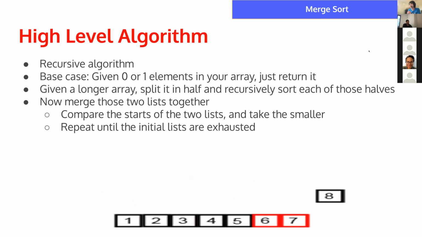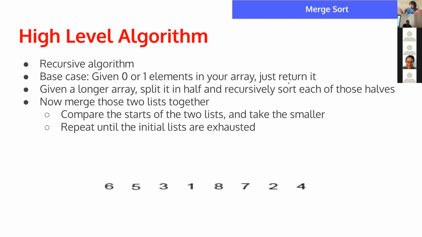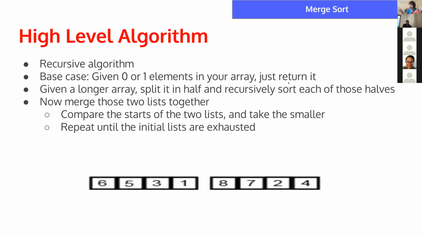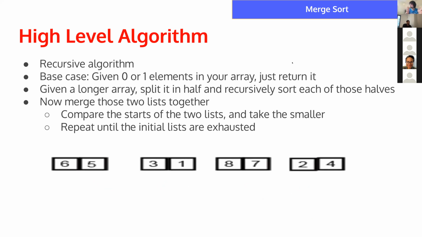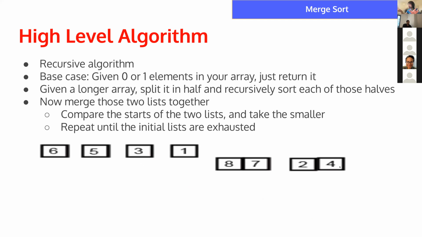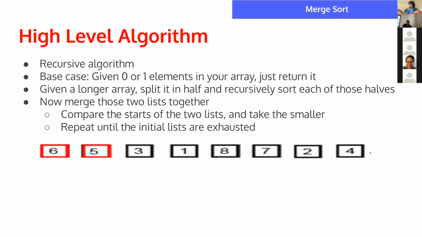So the key thing here is that this is going to be recursive. We're starting with this initial big array of 8 elements. We're going to split it right here into 2 arrays of 4 elements, and recursively call sort on that, which will in turn break all of those up. But once we get the results from those recursive calls, we'll have 2 sorted arrays of length 4, and then we just need to merge them together to get our final result.